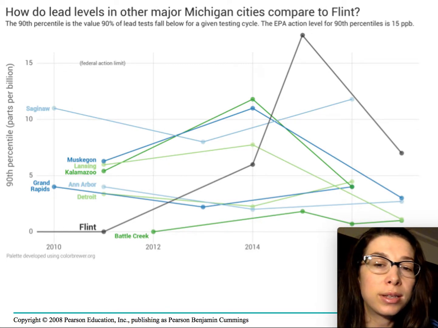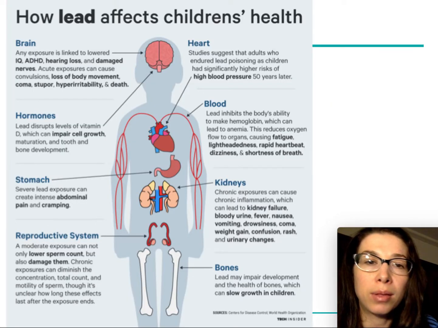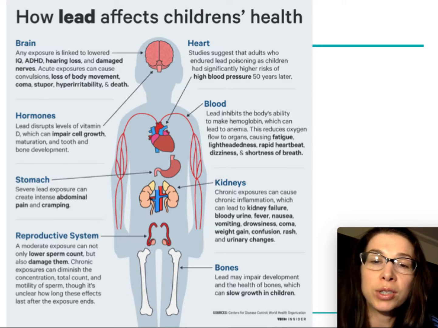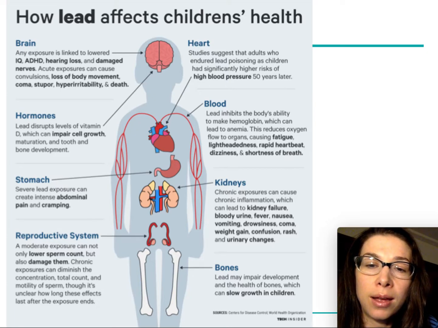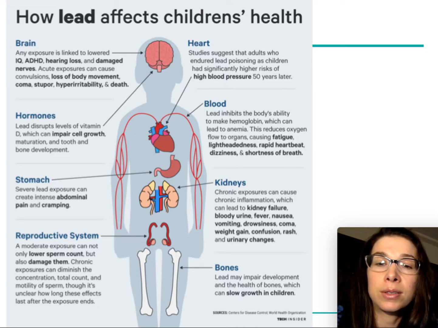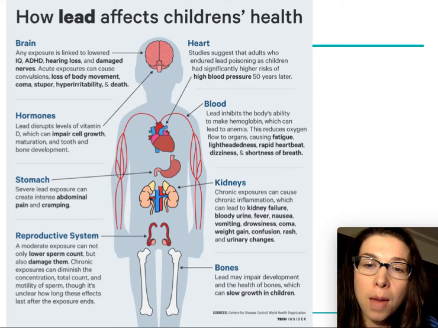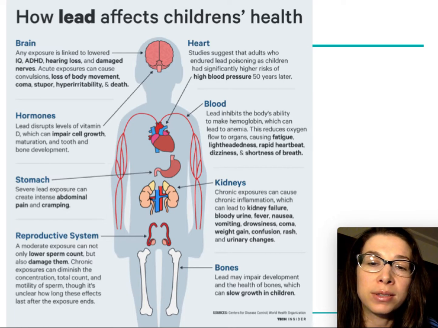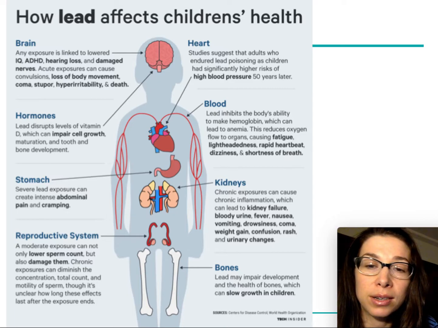So what is so negative about lead? During development, lead is going to affect a developing child a lot differently than an adult. Adults can experience toxicity, but a child will actually take in the lead, and it will impair proper development of the brain. In my opinion, that's probably the most important effect it can have.